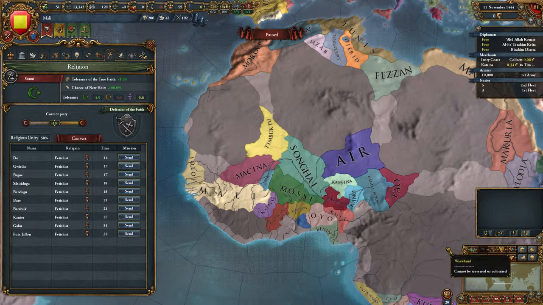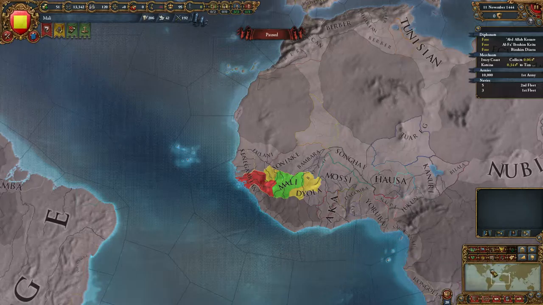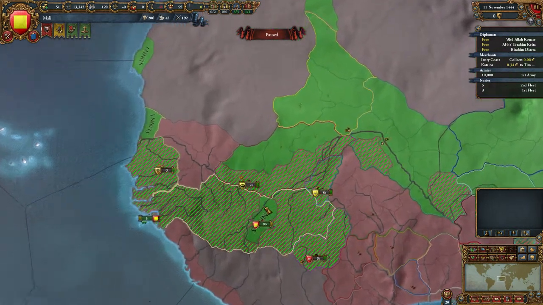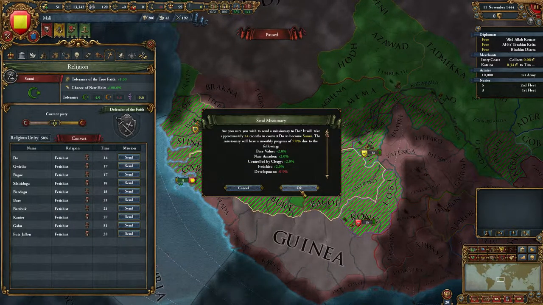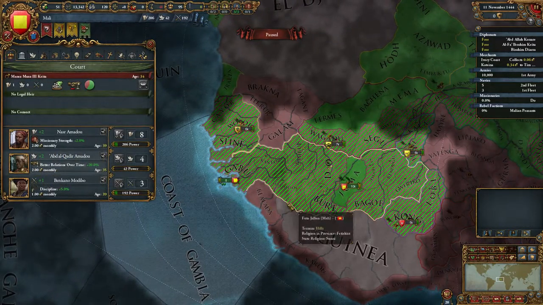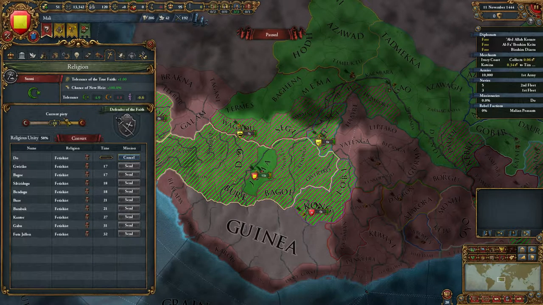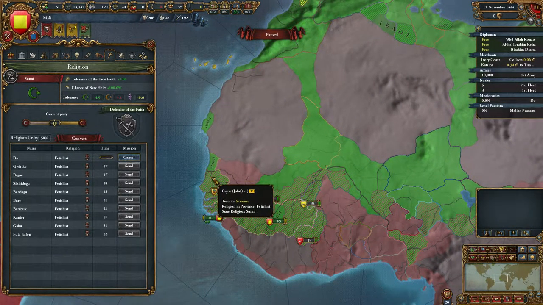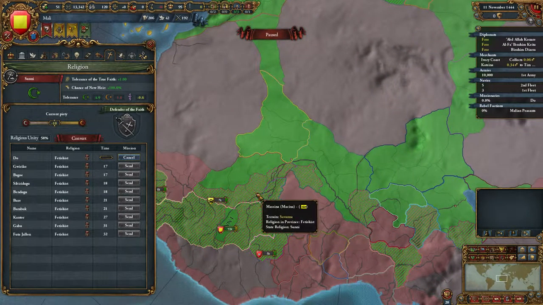Religion. As I told you before, you are Sunni. And if you look here, you'll see that basically most of your lands are pretty much animist, so they have to be converted, so you'll have to keep on sending this guy. We chose the plus 2 guy here, that is gonna help you. Now, for your piety, if you look at here, these guys are animist, these guys are Sunni.